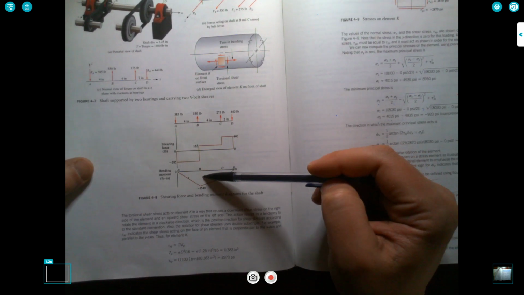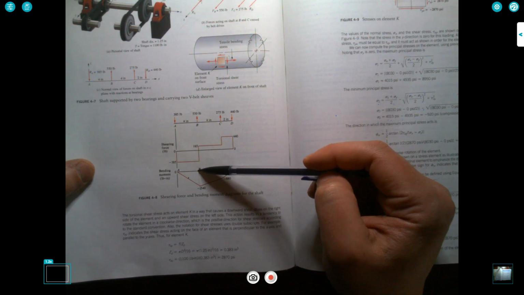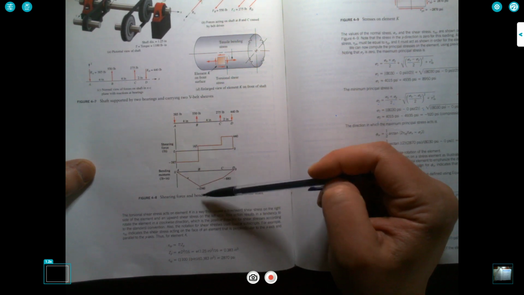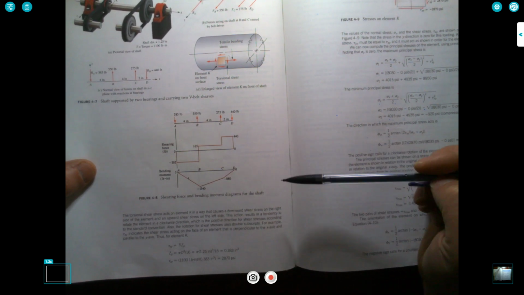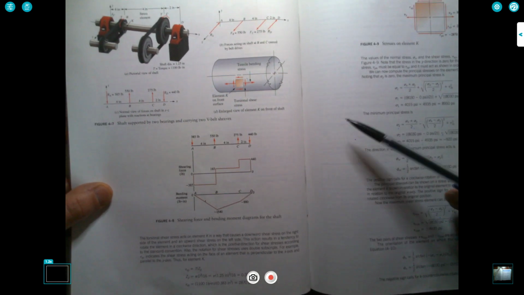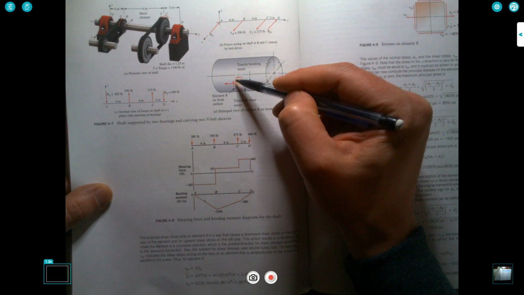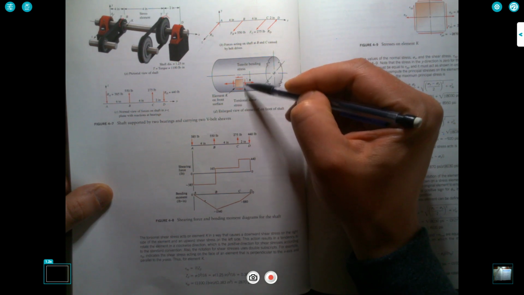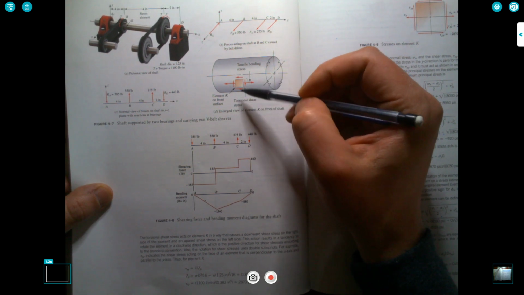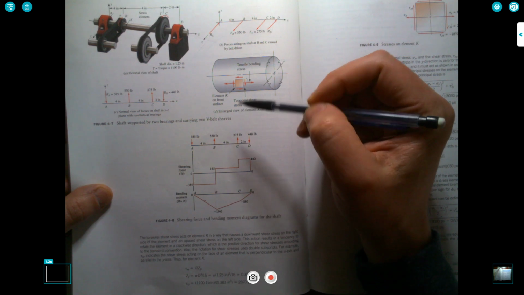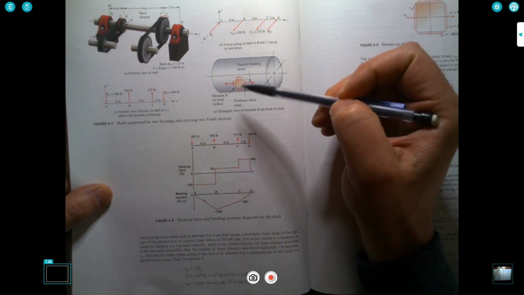This would be at our maximum moment, right? We have a rather large moment. This is where our maximum stress is going to be located. So we want to analyze this stress element, and we want to basically figure out what our maximum stresses are in really the three-dimensional stress plane.